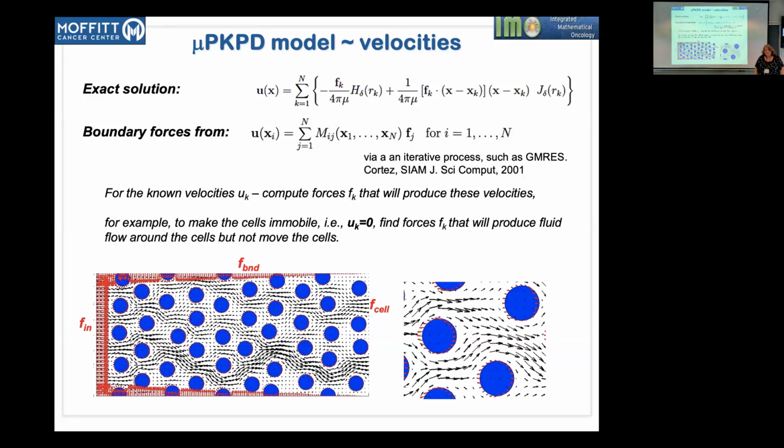At the top and bottom, is that a no flux condition? Like is it a periodic condition, a no flux, or? So we decided to have just zero velocity over there. We wanted to have the periodic, but because the cells are cut in different places, the periodic didn't work for us. If you make a more symmetric tissue, then the periodic could work. So we just really make a channel, right?